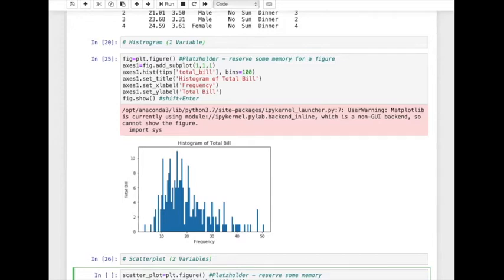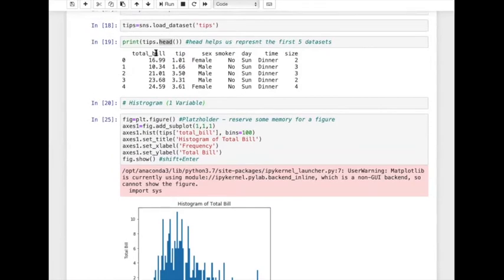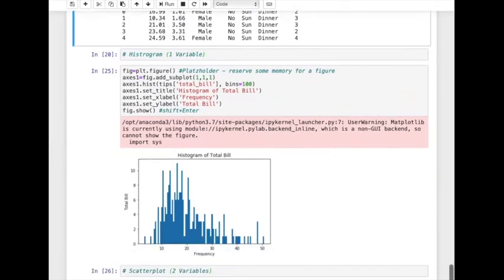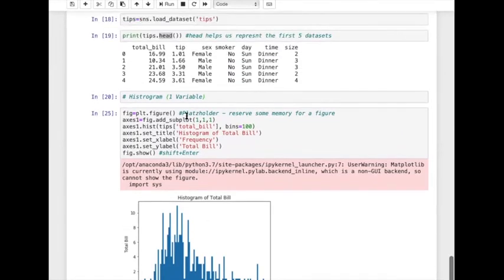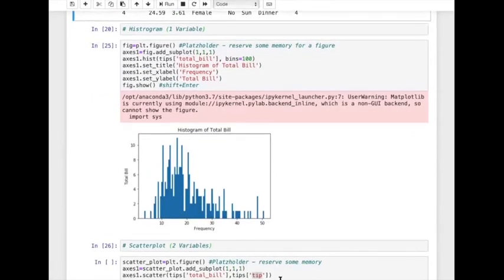So from the data set tips, I take the first variable, the total bill, the first column, okay, here, and then I take the second column from the data set tips, the tip, the amount of the tip. And I want to represent these two variables as a scatter plot.